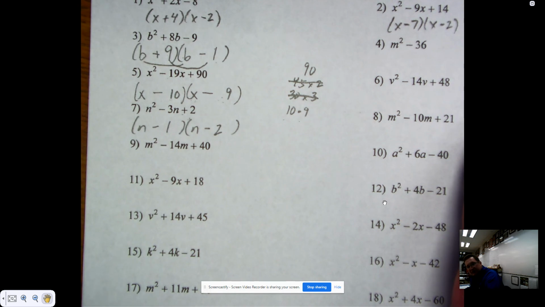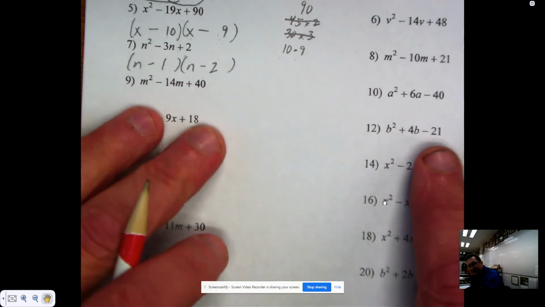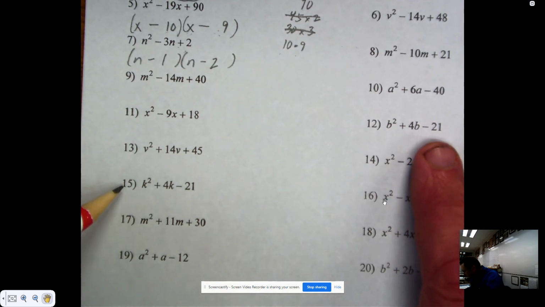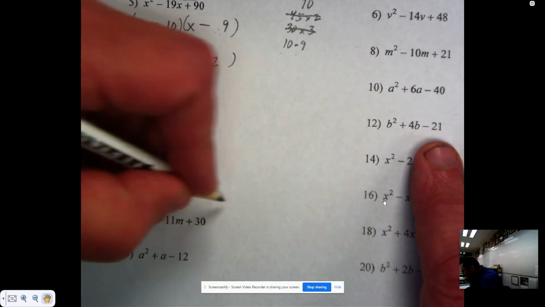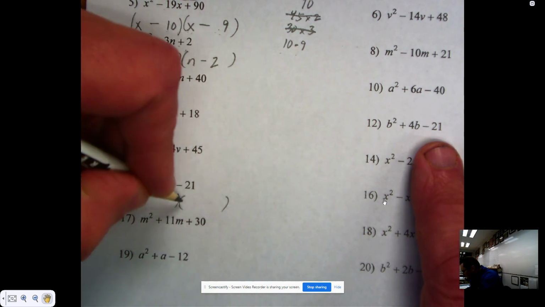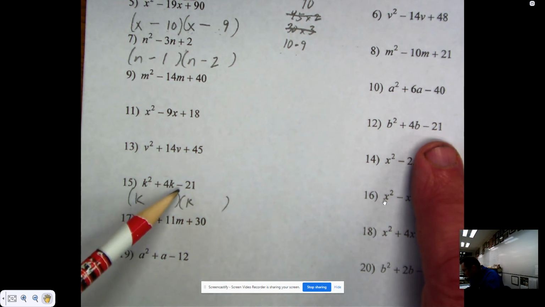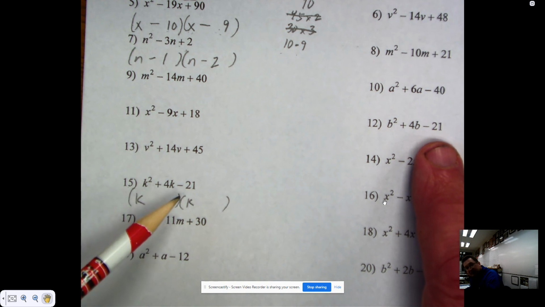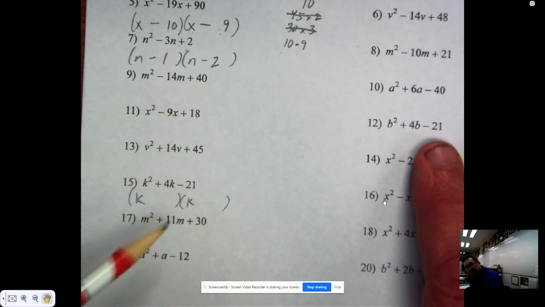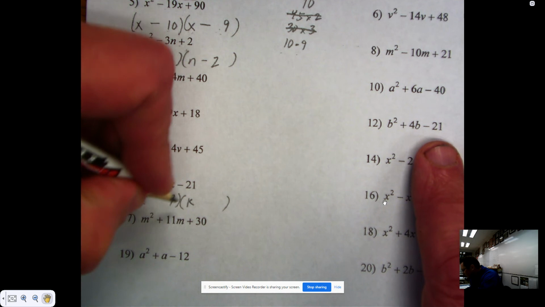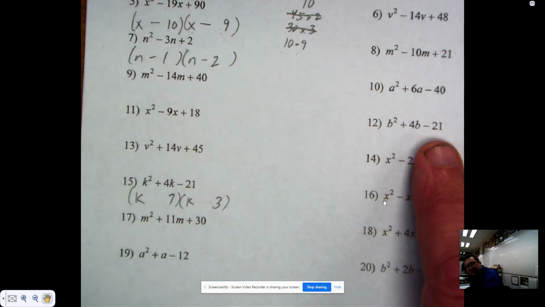Okay, let's do another one where it was a minus sign in between. So maybe go down here to 15. We need two numbers that multiply to 21 and have a difference of 4. A difference because of this minus sign, right? And so you might think to yourself, 7 times 3 is 21, and 7 and 3 have a difference of 4. And so I'll put a 7 here and a 3 there.